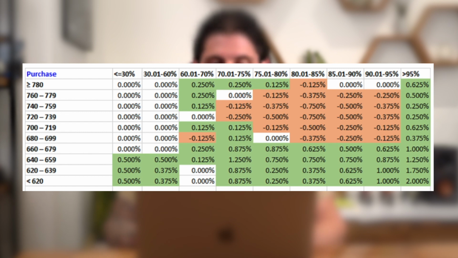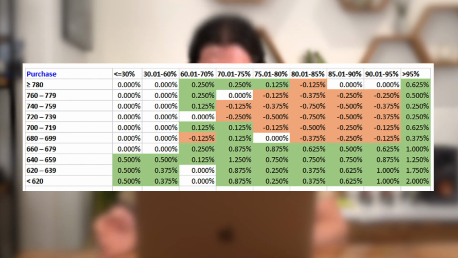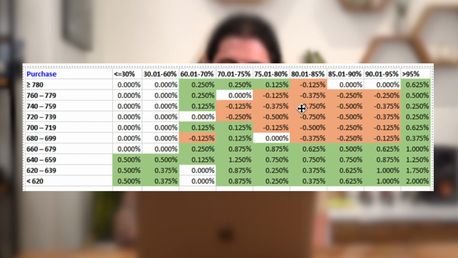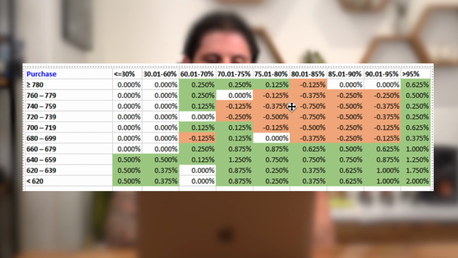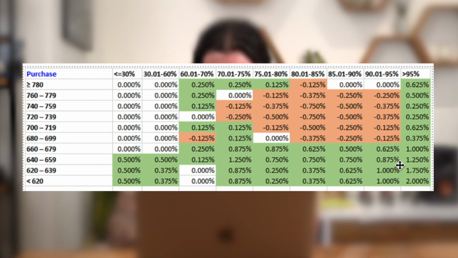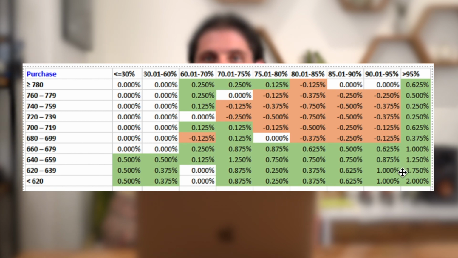Now on this grid, what we basically did is pointed out the changes that are going into place May 1st that are impacting the current terms. So all this red in here, that's gonna be pricing that gets worse. So if you were at a 740 credit and you were putting 15% down, your pricing is gonna get worse by 75 basis points or 0.75 in cost, not in rate. And then if you were putting 3% down and you had a 620 credit score, you would be saving 1.75 in points or upfront charge. So obviously huge gains for first-time homebuyers, and then it is pulling from the responsible, but they put in two extra things.